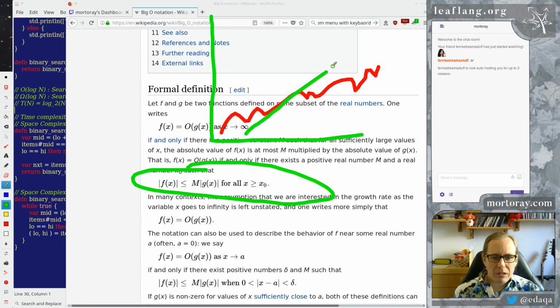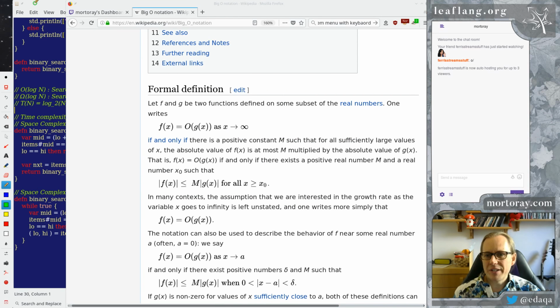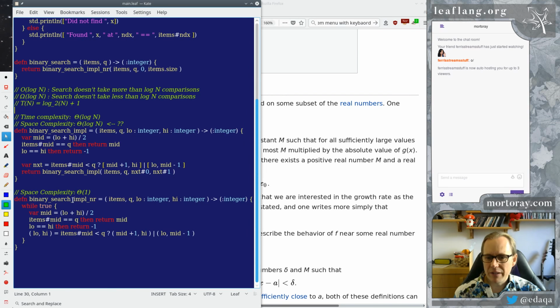We're going to have some line which at some point becomes higher than this, and it's guaranteed after this point to be higher or equal to. And that's all big O complexity is saying, that these are the upper bounds to the function. Now this doesn't explain why in a lot of my code you'll often see me using big theta instead. And there's also something called big omega.